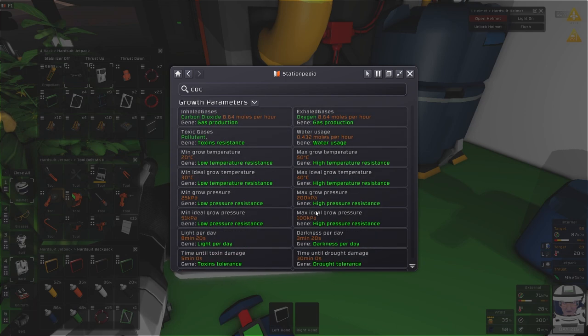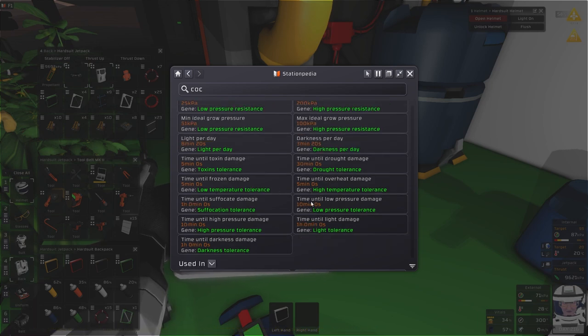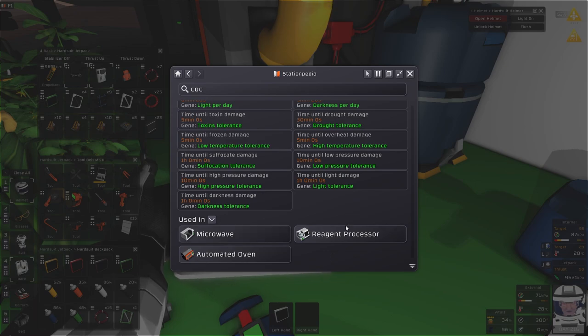What does it say about water temperature? So inhaled gas, exhaled gas, toxic gases and all that. Water usage. Yeah, min growing temp, max growing temp, minimum ideal growing temp just 30 here, max is 40, min growing 20 here, fine with the pressure. Yeah, that's okay, daylight, that's fine. So it doesn't say anything about what the water temperature has to be.